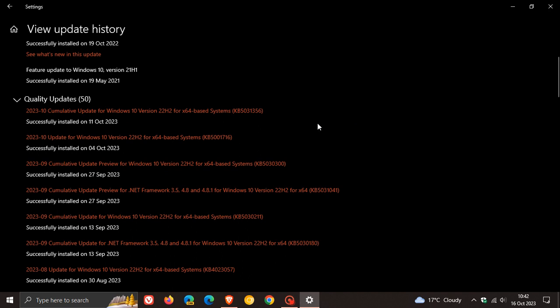So I have heard reports that the update did take a very long time to install and now obviously is not installing for some users, and Microsoft carries on to say that some of the most common errors being encountered where the update is failing to install is error 8007000D, which is error invalid data. That's what the error code is all about. And if the update is not installing, you can find that error on this view update history page.